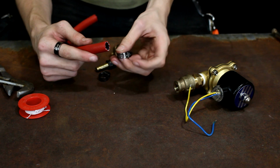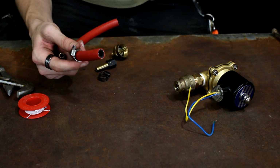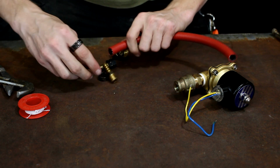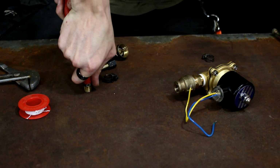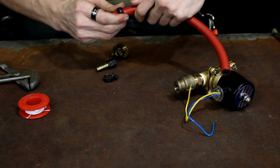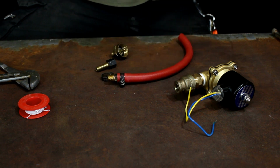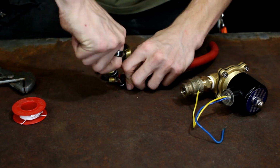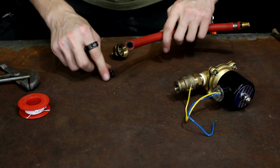We're going to take the pipe clamps, slide it over the hose. Better remember to do that, otherwise you won't be able to after you slide this thing on. Actually, you can slide it on the other side. Slide the hose clamp all the way up, about right there, and then screw it down tight. Oh yeah, that ain't going nowhere. Go ahead and do the same thing to the other side.